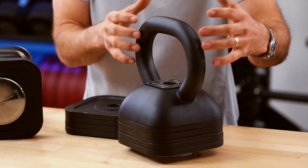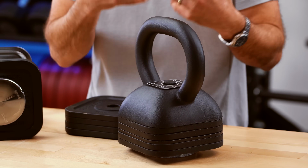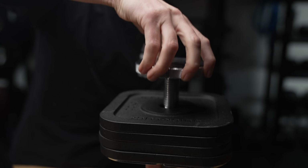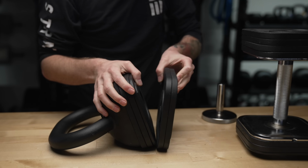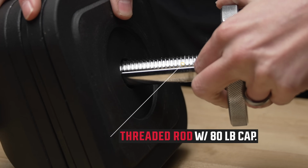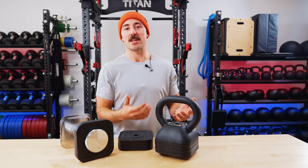Now the handle itself is 22.5 pounds and costs 139 bucks, so it's not that cheap. But if you already have the system ready to go, you don't have to buy any additional weight. You can use the weight you already use for your dumbbell, switch it out, use the same quick lock system with the threaded rod that allows you to shove it in and go up to 80 pounds. I wish it did go a little bit heavier. I'm sure there's some workarounds that people have probably done to go heavier, but that's what they recommend.